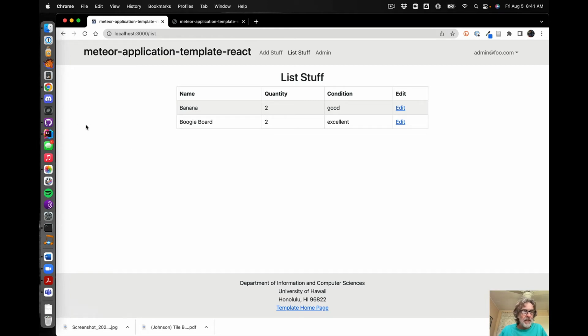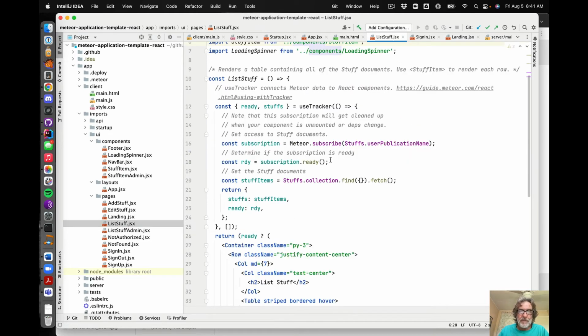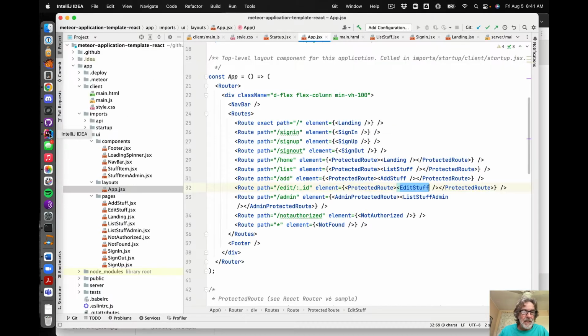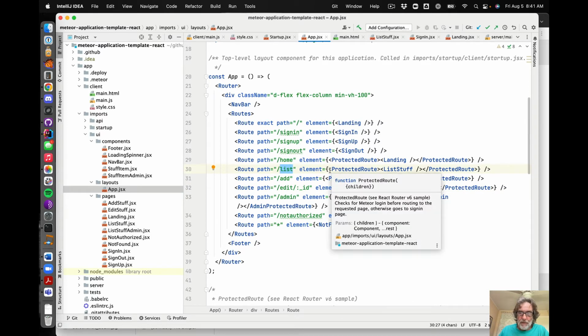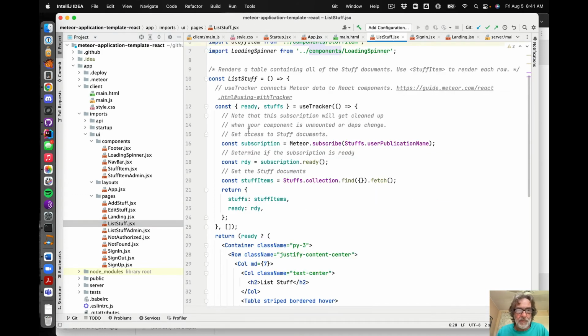And this is where things do start to get interesting. So we go to list stuff. Let's just make it clear. Here's the list. The URL contains list, and that means we go through our layout component and we see list. And so we make sure that the user's logged in, and then we display this list stuff page. So that's how we actually got here.